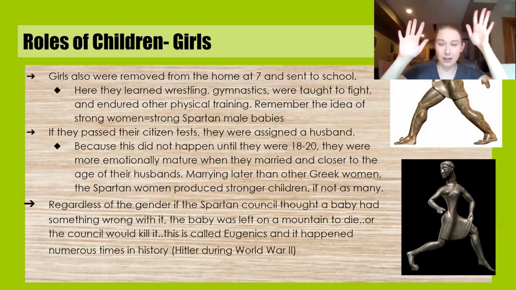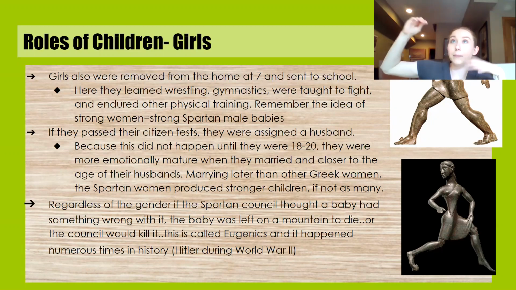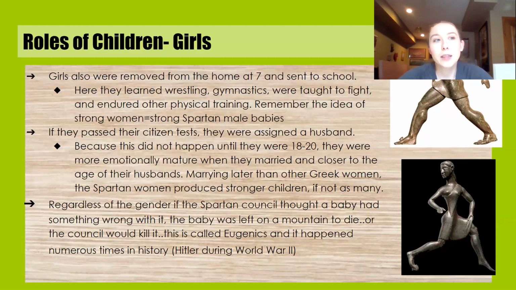But regardless of the gender, okay, if you produced a child that maybe wasn't a perfect child according to the Spartan government elders, those men above 60, who were at the birth of the child, they will inspect the baby. And let's say maybe they notice that the baby isn't responding to loud noises with crying, so the hearing's off. Or they notice that if they're dangling a red ball, the baby's eyes aren't moving to that. It might be a little blind. Or maybe they notice that the baby was born without limbs, without arms or legs. Or there's a certain organ that's born more on the outside and not on the inside.